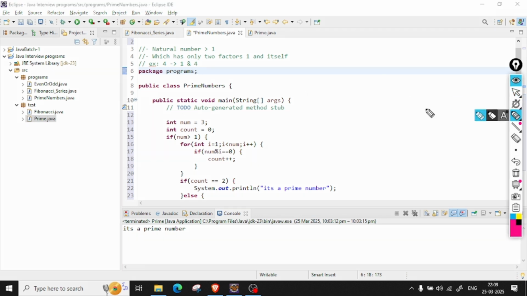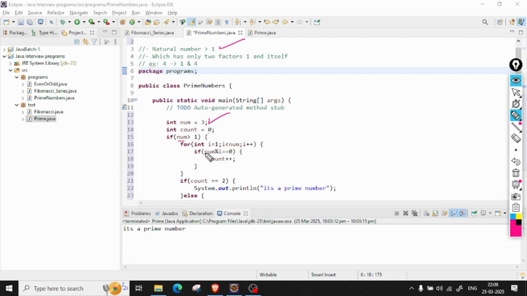So what I'm trying to do over here is, this is my number 3. I'm going to check whether it's a prime number or not. My first condition should always be greater than 1. So I'm taking one if condition, I'm checking my number 3 is greater than 1.